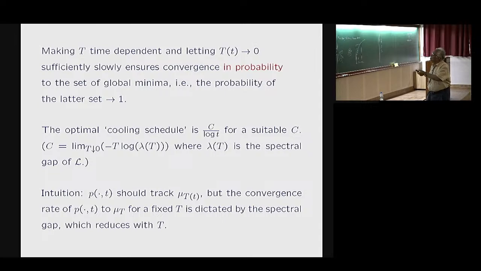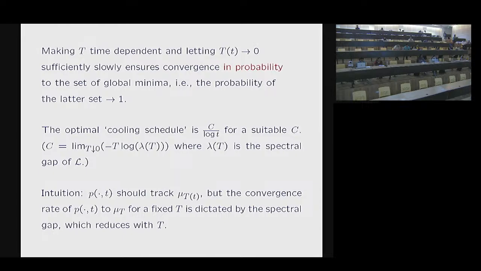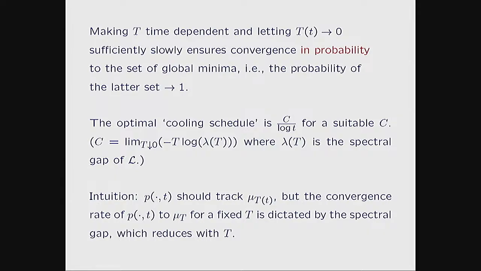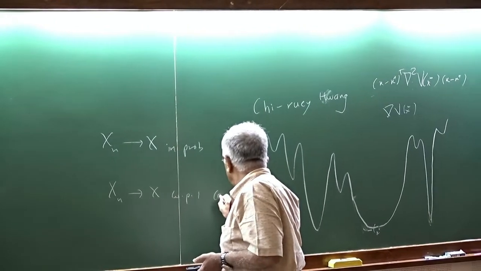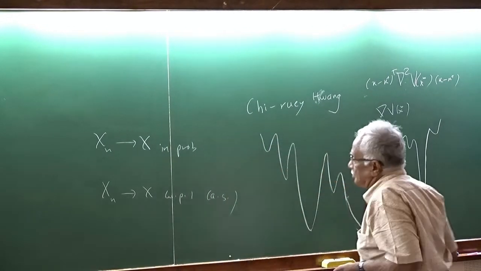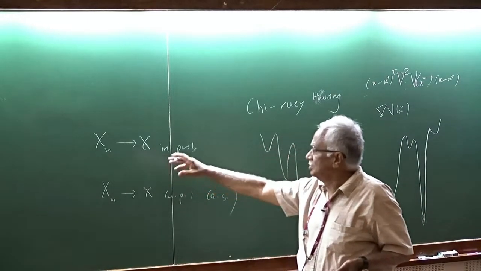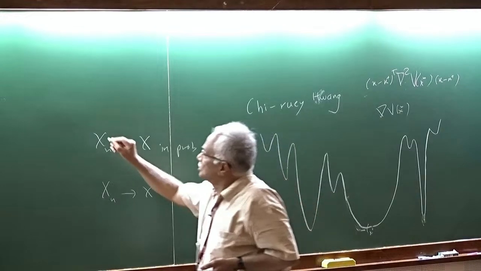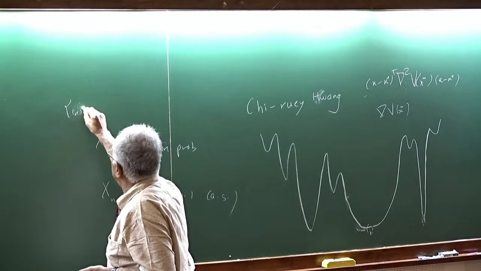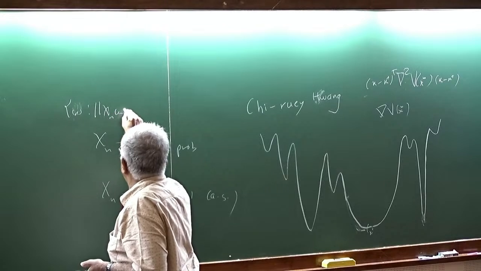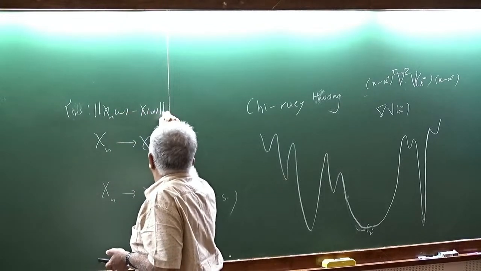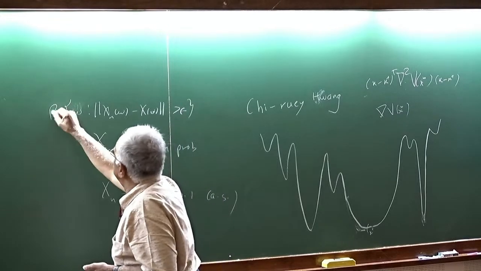Okay, so maybe I'll first explain this way. Probably many of you know this already. Convergence of X_n to X in probability and X_n to X with probability 1 are different. This is also called almost sure. These are much stronger conditions. So this is that the probability measure of the set, if you consider this set, the sample points omega such that the distance is greater than epsilon, the probability of this goes to 0.